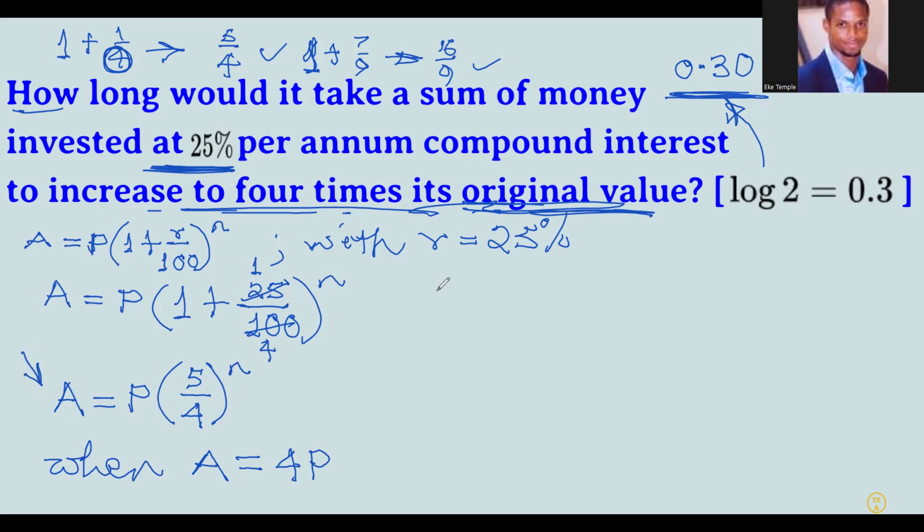It implies that we have 4P equals P into 5 over 4 to the power n. That's right. And now the P existing at the same level in the same order on both sides can be eliminated. So the result is 4 equals 5 over 4 to the power n. Let me write 5 over 4 to the power n equals 4. I have the n on the left-hand side where I prefer it now because it is the one we're looking for, the unknown we want to find.